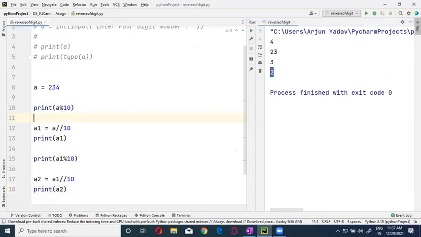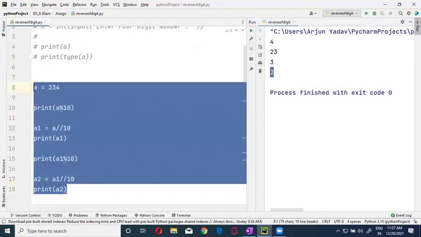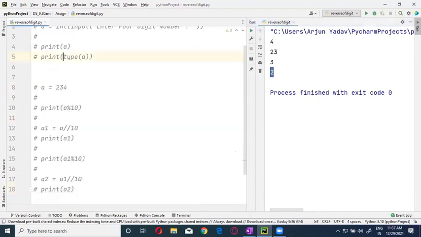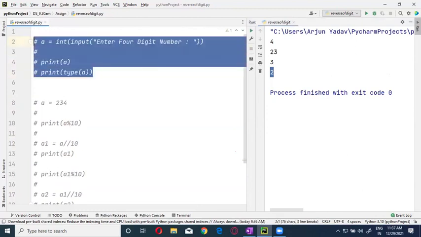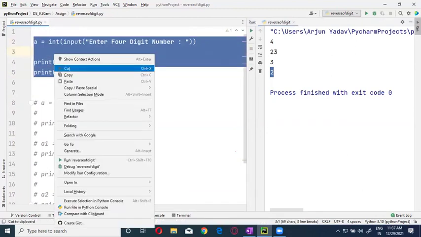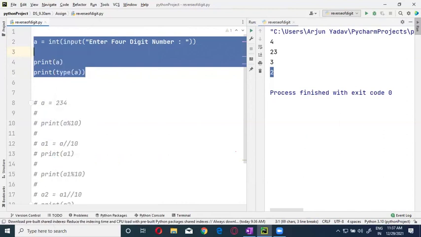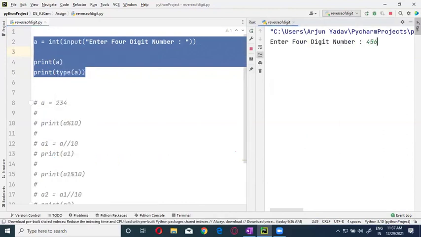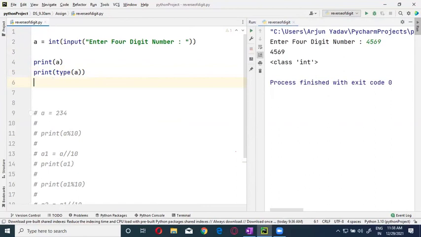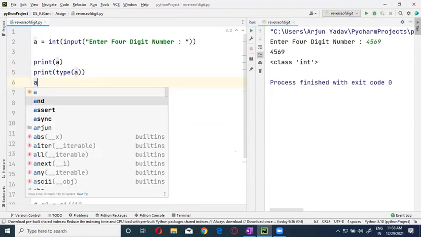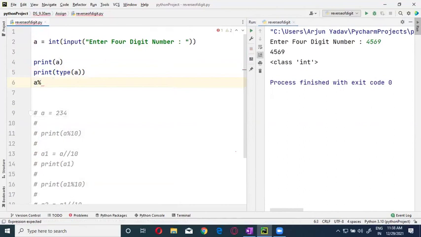Now if I want to take 4 numbers, you know this now. First I am going to do it over here. We got the A value. I am taking the number 4, 5, 6, 9. This number is printed. Now first I will do A modulus 10.